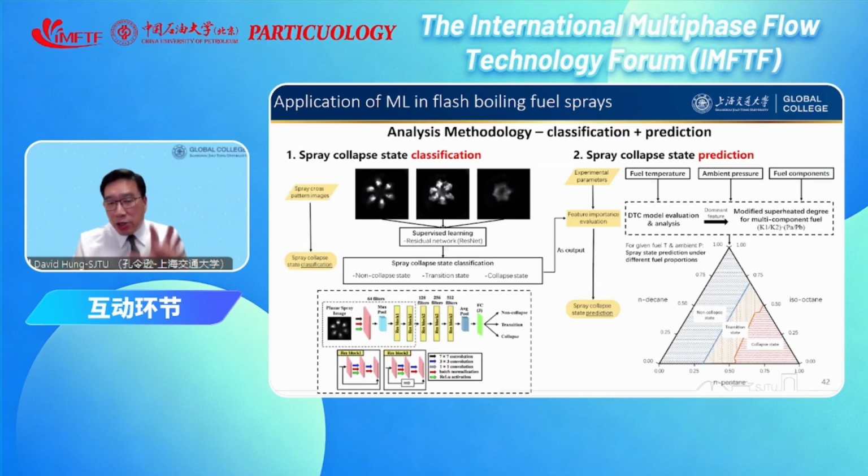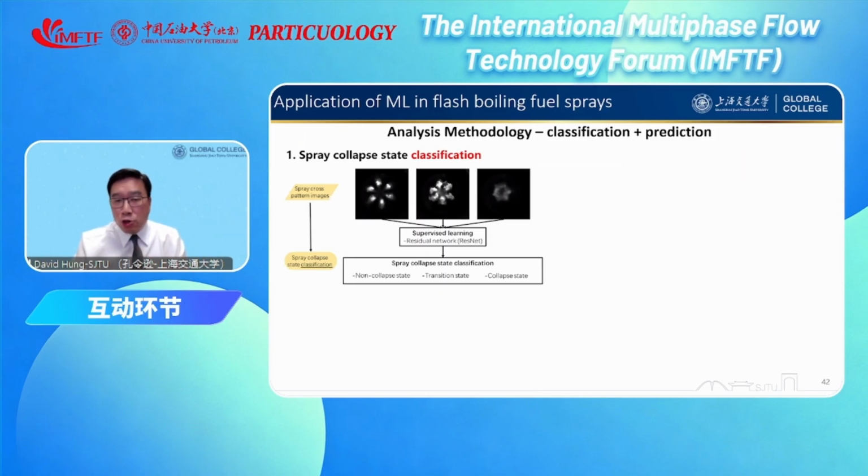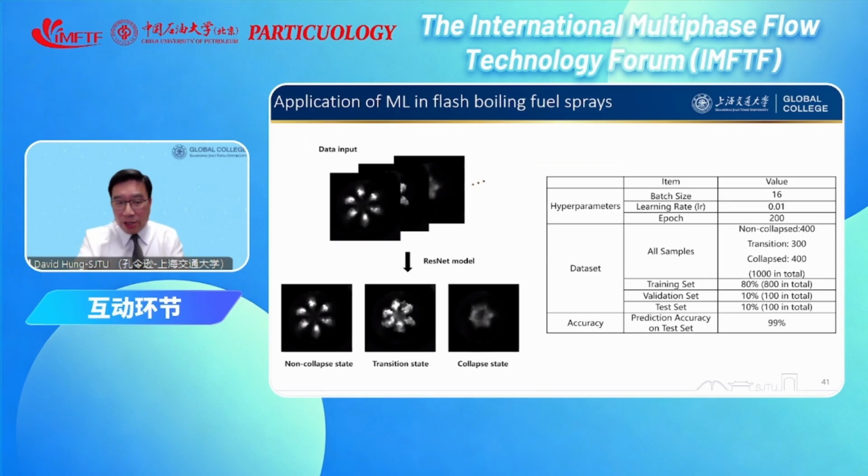When we inject the liquid into a chamber, for example, the chamber could be at atmospheric condition. Like, for example, you look at these pictures, it's a liquid injecting into an ambient condition. If the condition is all just ambient, the liquid remains in the liquid phase. But if you are increasing either the temperature or reducing the ambient pressure, it creates a condition where the liquid can undergo phase change. So that's exactly the condition that we want to understand and predict.